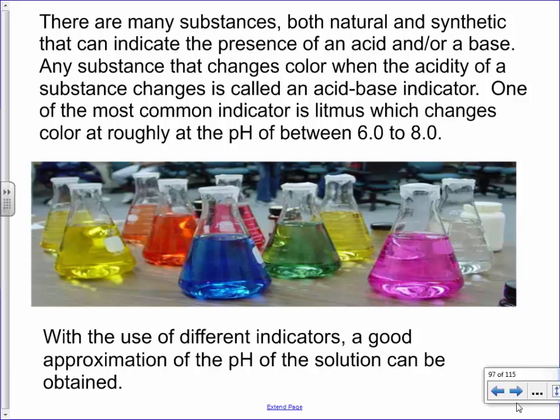What else can we use? Yeah, a magnesium ribbon often will work well. It'll bubble if it's in the presence of an acid. I think I even still have the equation written on the board there. Magnesium plus an acid should produce hydrogen gas. I know, Michael, your group in the acetic acid, you could see it bubble quite vigorously. Did anybody else's group in the acetic acid have it bubble quite well? So you could see that.